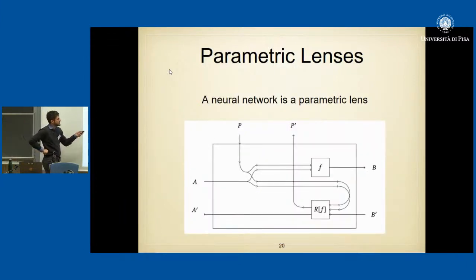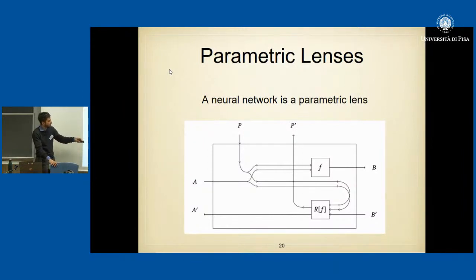So this is how a neural network looks, if we use the formalism for lenses that we described before. And you can already start seeing how things are going to get more concrete, because the description we made so far is very high level. It's still hard to grasp at what level we get to see those phenomena that we saw at the beginning where we explained gradient-based learning. This is where we start to see them.